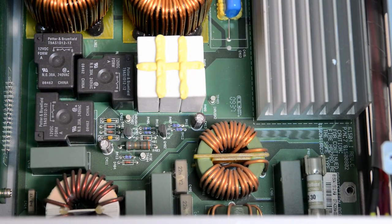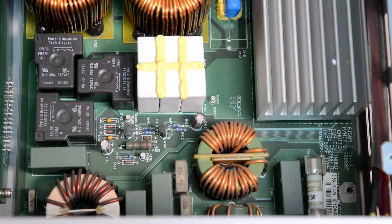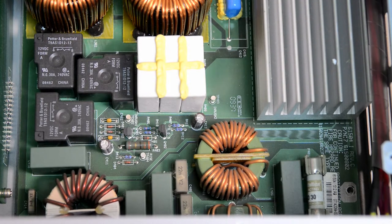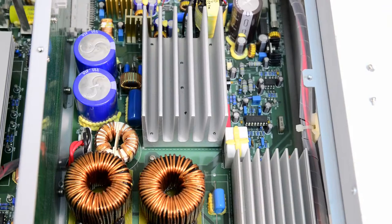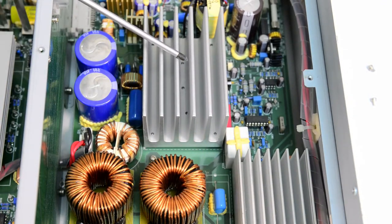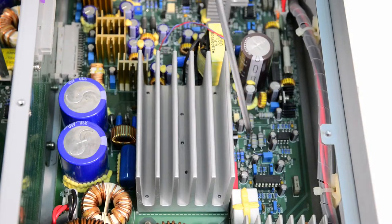Then again, big chokes. L301, L302, that's the part number, silk screen on the board. This is the bridge rectifier, I think. Yes, this is DB401. DB means diode bridge. And then there is, I'm trying to find what's under this one. But there is only heatsink, HS301, reference designator, but doesn't say what active parts are in there. So the diode bridge heatsink is here, and these are the active devices. It's probably some part of the PFC.